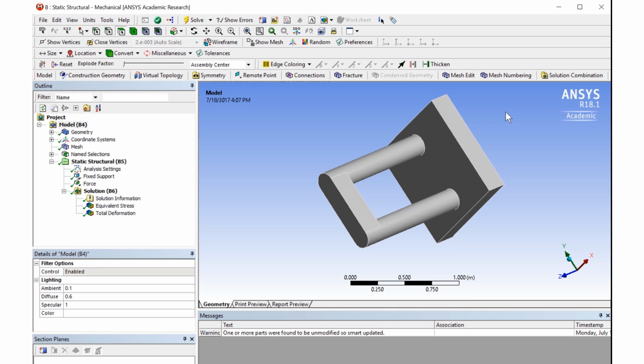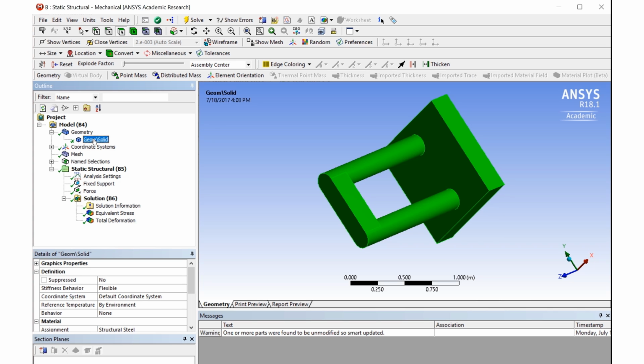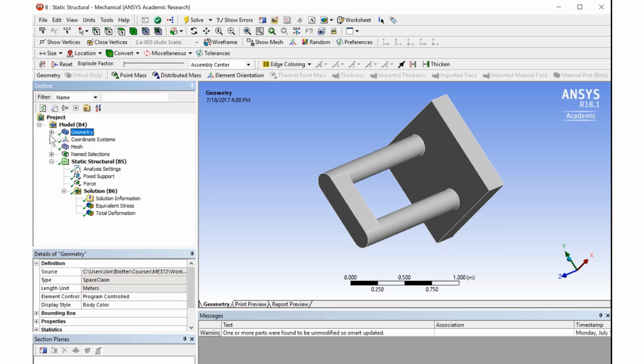To save time, in the remaining part of the video, I'm going to use analysis that I've already performed and just walk you through the steps. So after opening Mechanical, I'm going to click on the geometry, and I can see that I have my one solid that has been brought in, and that all looks good. I can pass on coordinate systems.